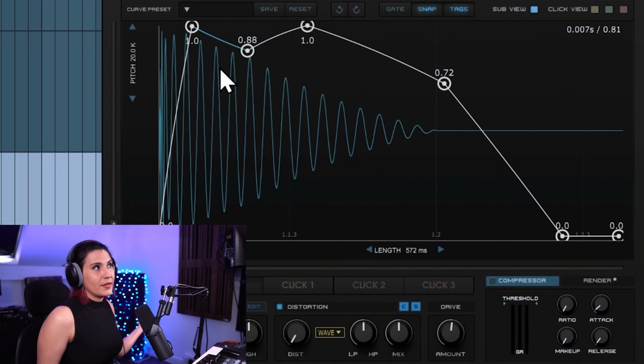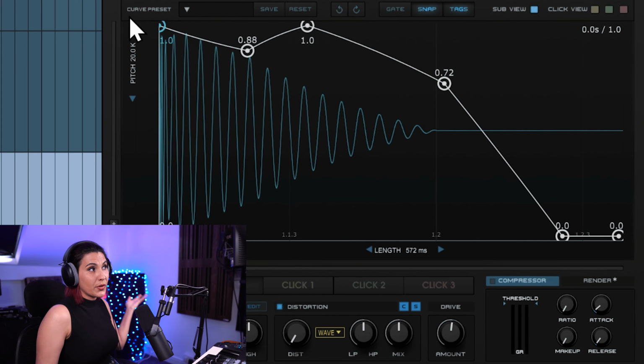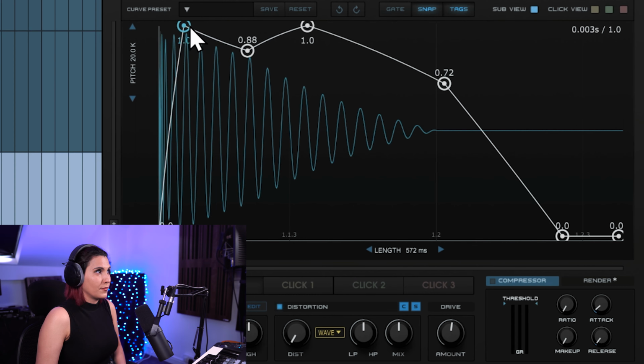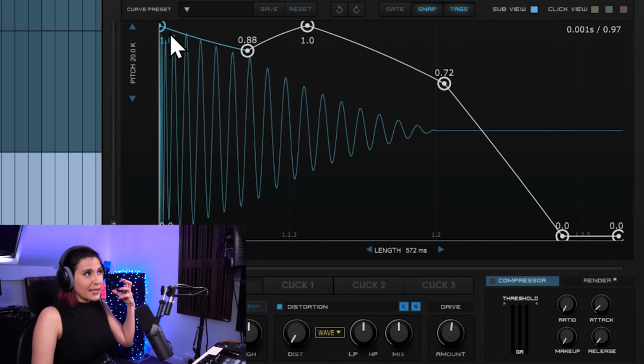So this amplitude envelope is controlling really what you want the listener to hear the most of out of your drum. Do you want it to be the transient? Do you want it to be the thump? Or do you want it to be the sub frequencies? If we bring this over to the left, we've now got 100% transient present. And you can hear that by that clicky knock.